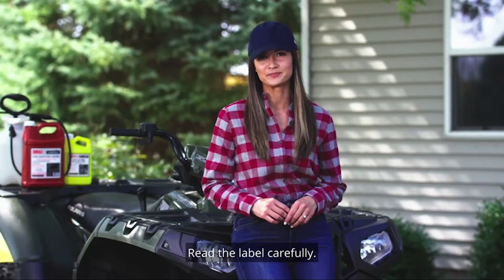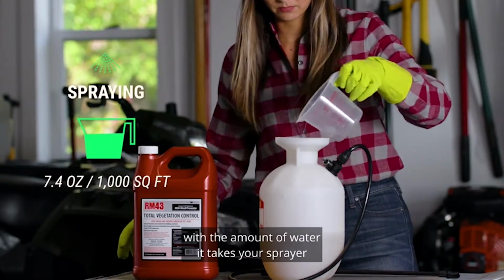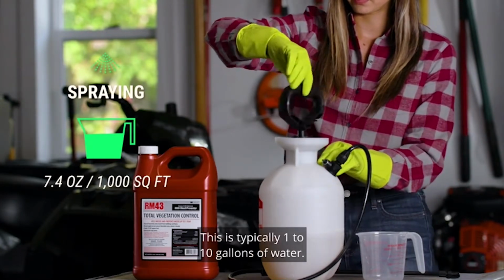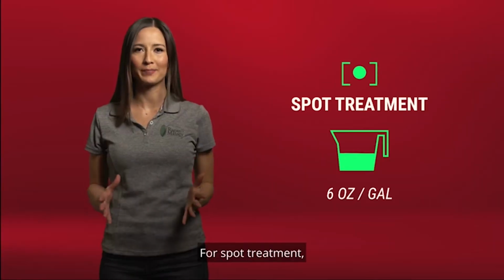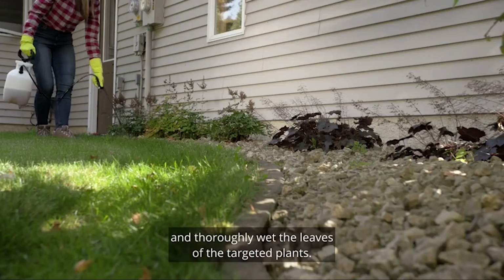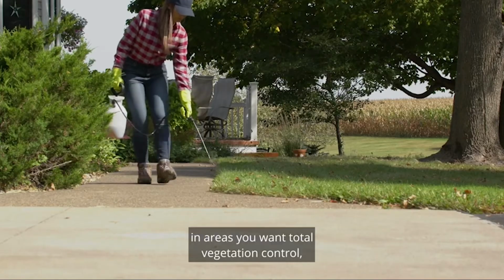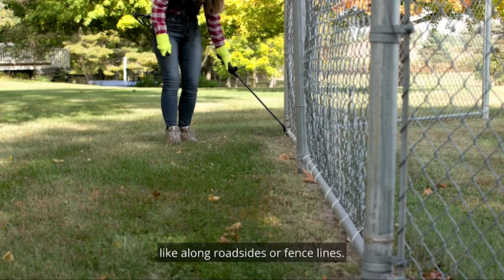Read the label carefully. Mix 7.4 ounces of RM43 with the amount of water it takes your sprayer to treat 1,000 square feet. This is typically 1 to 10 gallons of water. For spot treatment, mix 6 ounces of product per gallon of water and thoroughly wet the leaves of the targeted plants. Apply RM43 to actively growing weeds in areas you want total vegetation control, like along roadsides or fence lines.